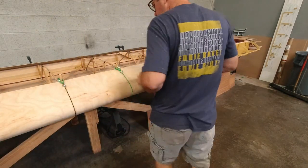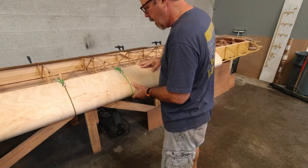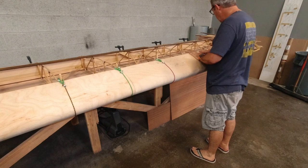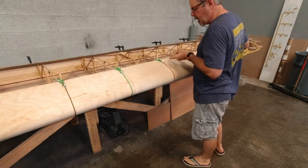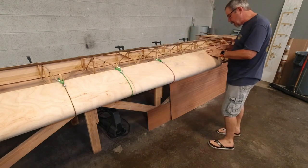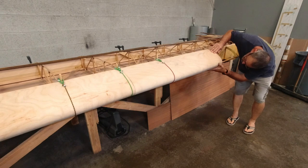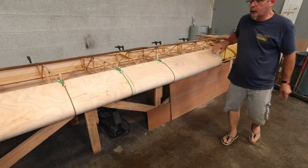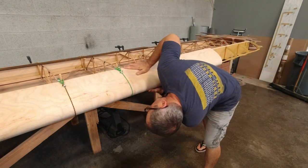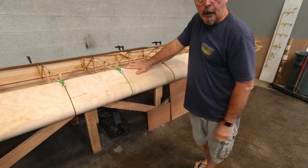All right, so I'm giving it a test here, and I've got this one lined up where it's going to go. I can actually push over that way just a little bit, because when I get down here, I only have an eighth left, and I'd really like to have 3/16. But this fits nice here, and when I get to the joint right here, this is actually a perfect fit all the way around. So that's a big relief.